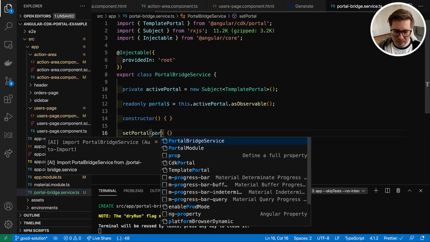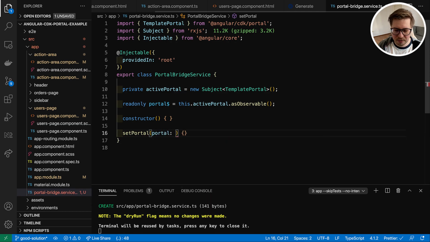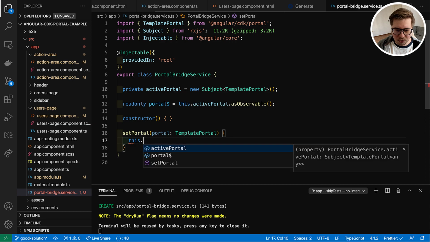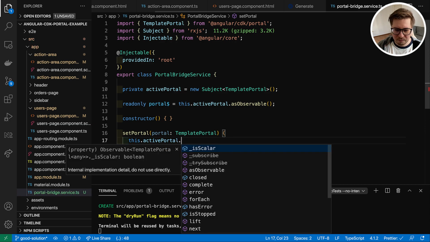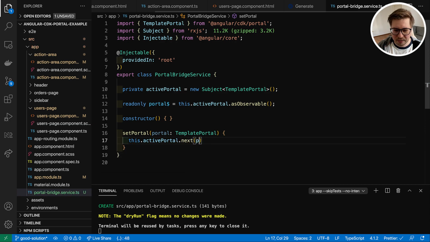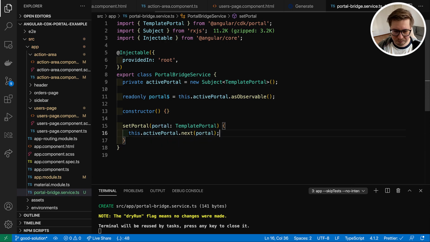It will take the portal itself, and we have to define the type. It is a TemplatePortal. What we do here is just say activePortal.next and pass this value. Here we go. We are almost ready to go.